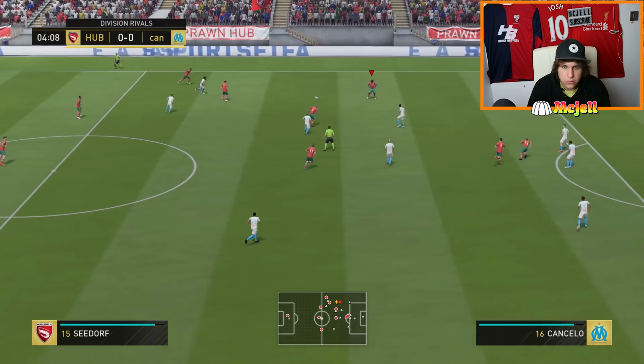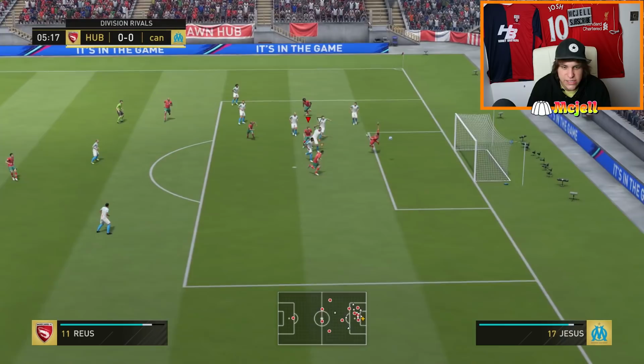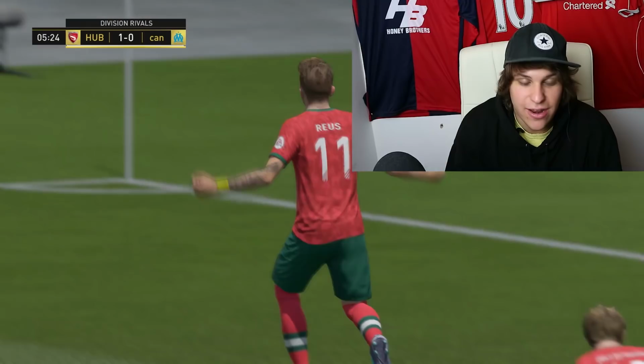Go on, make a run. Sadie. Oh, what's that touch? Oh, he's run it back, though. Royce, can he? Yes! Good start. Seedorf's dribbling's really nice. That last touch was shit, but his dribbling does feel good. A few moments later.